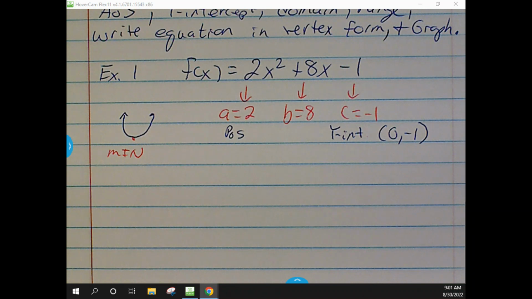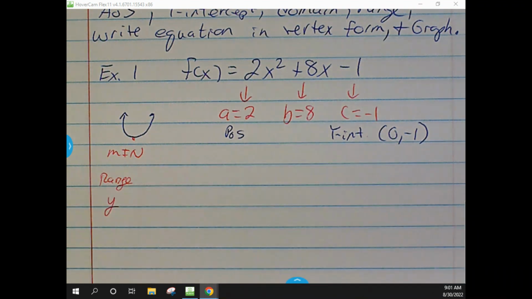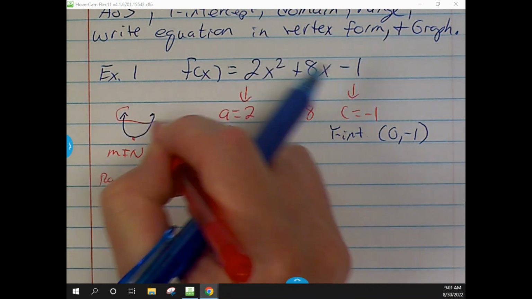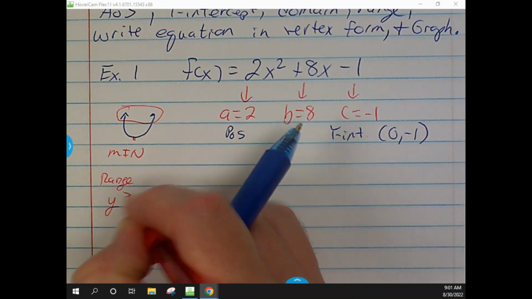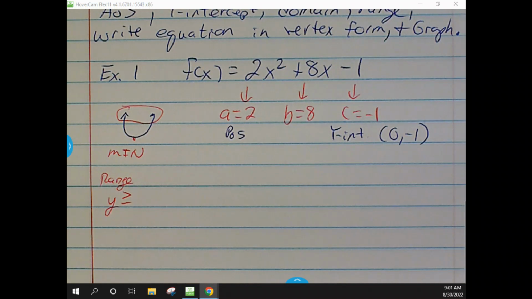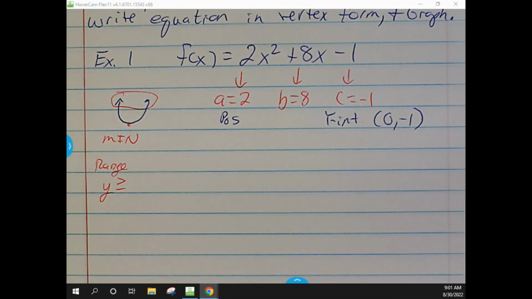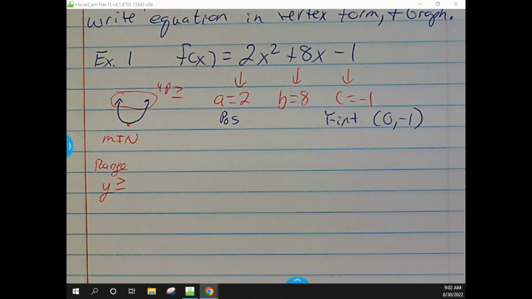Okay. One other thing we can get here that goes with this one. What's the range going to be? It's going to be y greater or y less than? Arrows are going up, right? Up is greater. So we know the range is going to be y greater than whatever this min value is when we find the vertex there. So up is greater. If the arrows are pointed down, that's going to be less than.